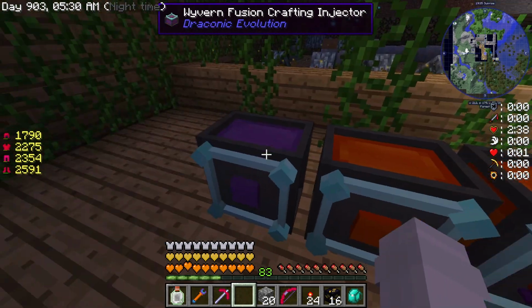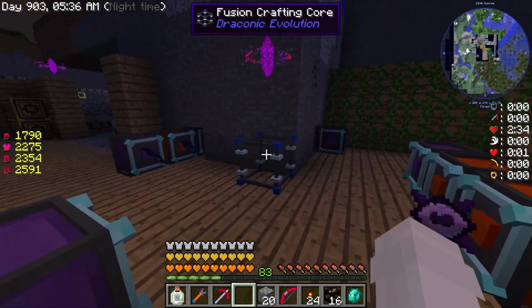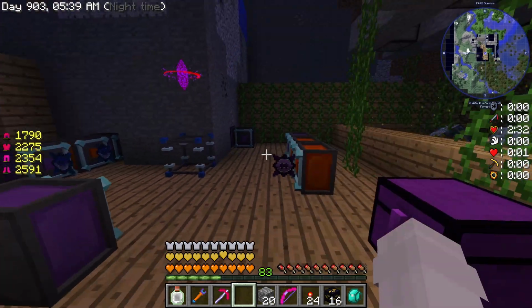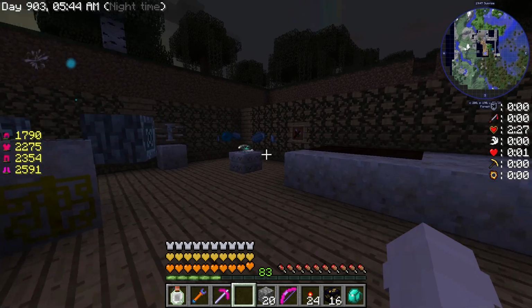I'm not sure which one here, but anyway, one of them is a higher tier one. And so they all beam to whatever's in the middle. That's a construction block thing. It's real complicated. And this here is a little bit of Botania I went into.